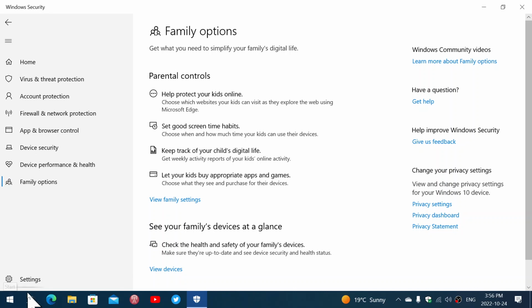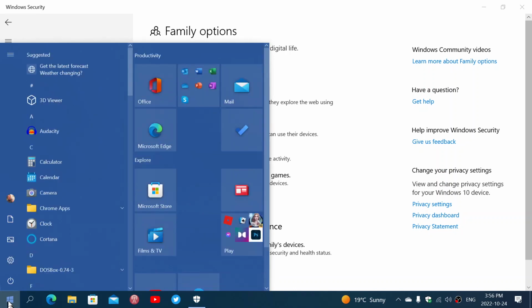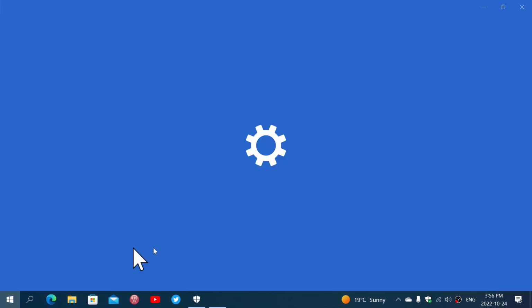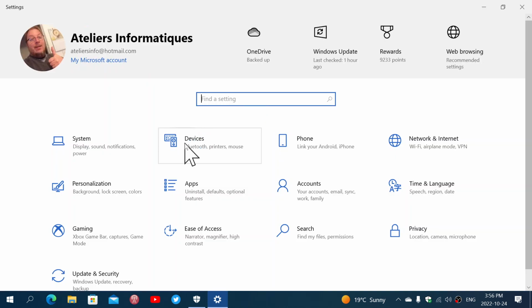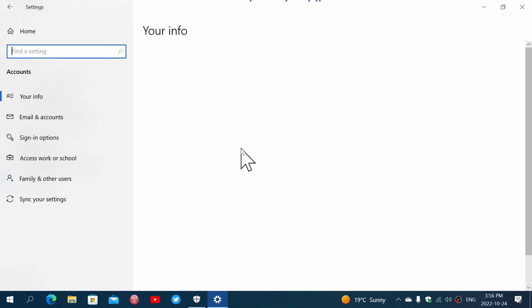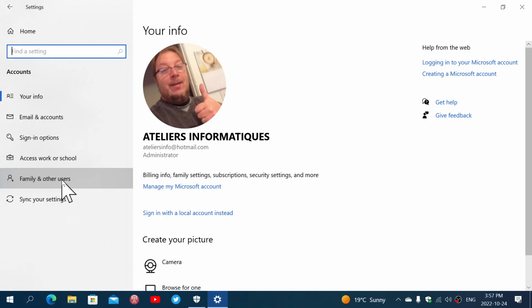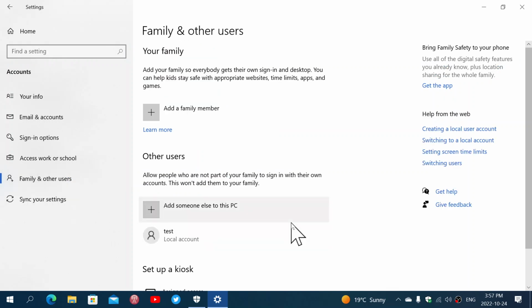And for that to actually work, you will have to also go into your settings. In the account settings, you will have in each computer that you might have around the accounts you need to and will have to set up family and other user accounts.